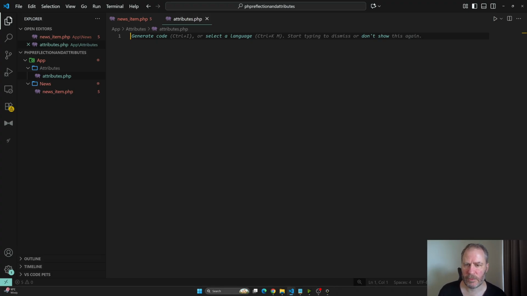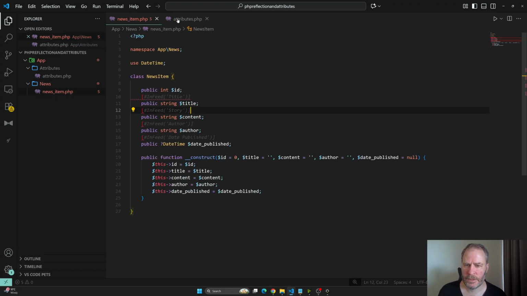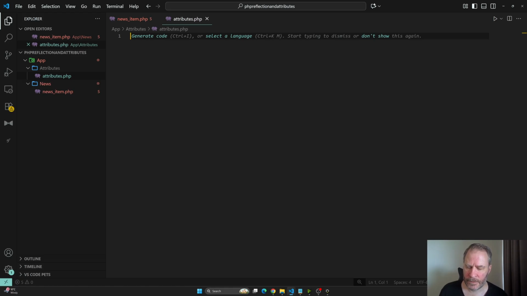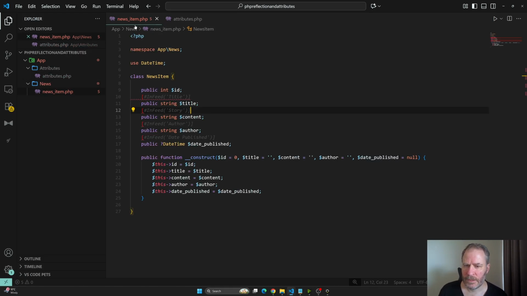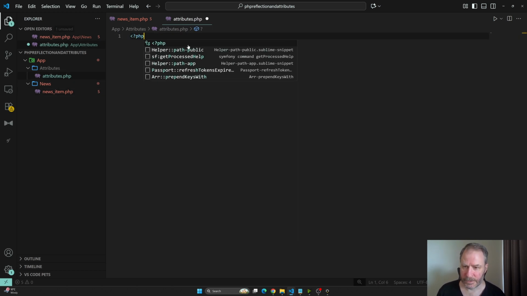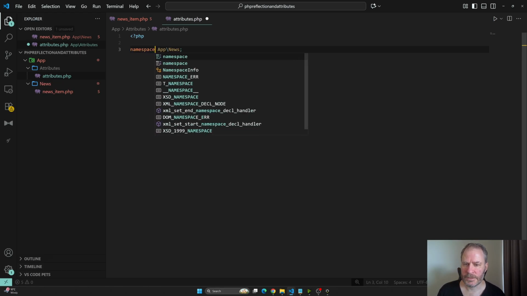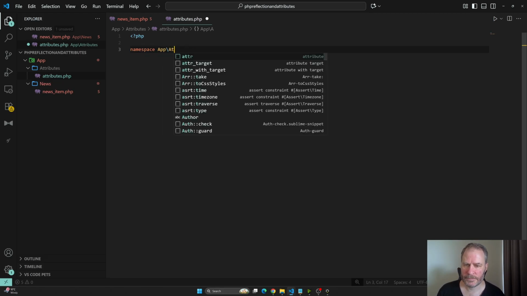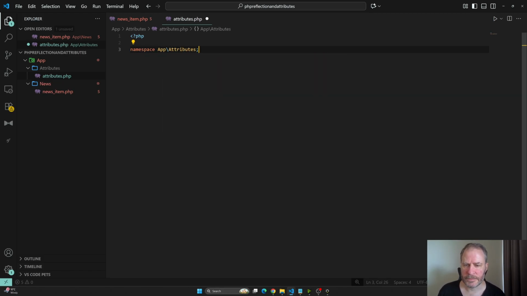Now in here we want to write our code to be this attribute. So our first thing is PHP, namespace app attributes. Right, we also need to import attributes.